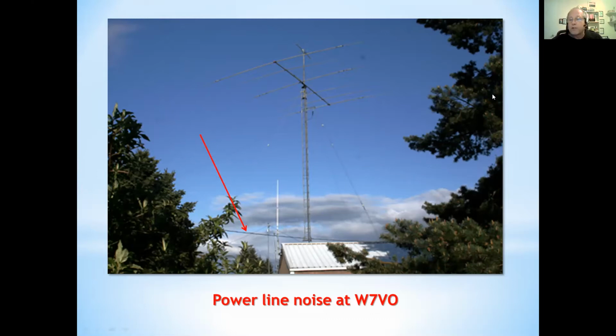And the power lines, the 7,200 volt power lines, are just about the same height as my antennas, only they're out here maybe 50 feet away. So the power lines are very close to my antenna. My shack, by the way, is inside this building, but I don't get a lot of RF noise inside the shack because it's a completely metal building and all grounded and bonded to try to keep the noise out of the shack.